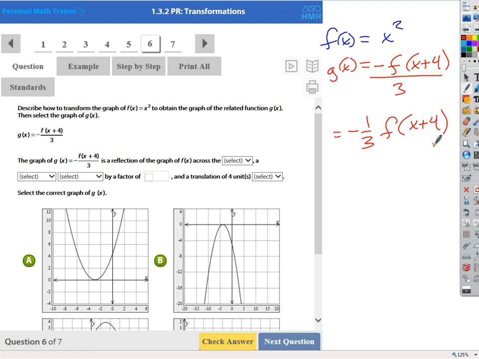If you look in the book, when you look at that big template, we know that f of x minus h is what tells us horizontal translation, sliding left to right. It's negative in this case because it's always the opposite of that sign. We're subtracting h from x. Everybody get it? So this is like saying x minus negative 4, right?